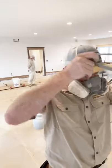What are the tips for finishing cabinets? I got a 311 HEA on this one. Really good tip combined with this oil primer.